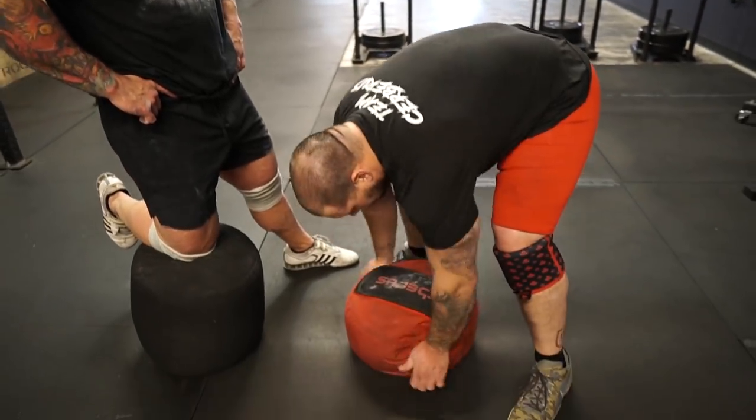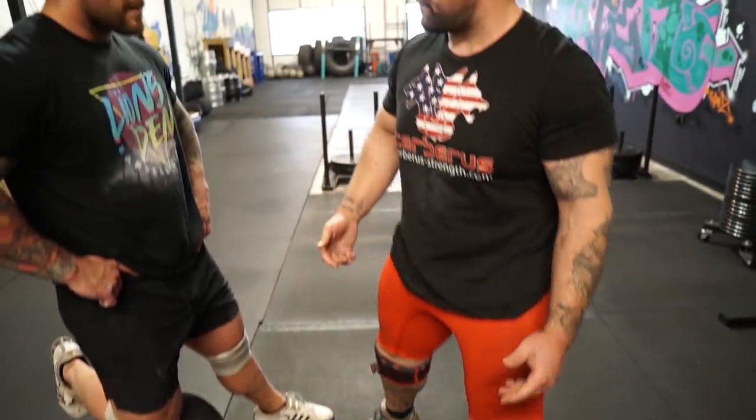First off, why do people use a sandbag? What is so special about a sandbag? The big one is that it's just non-conforming, so to speak. It's just a bag, whereas it's not a bar, it's not a stone, which is hard. So when you pick it up, it moves. It pads in, all that sort of stuff. So it actually moves versus being rigid. That's one of the big features of it.